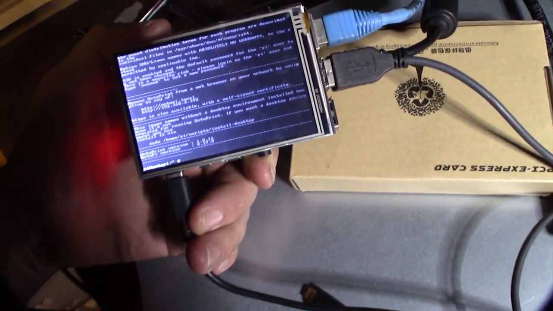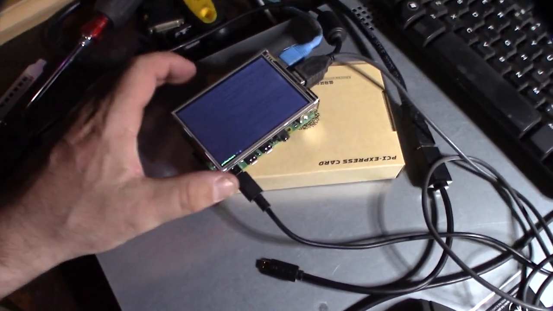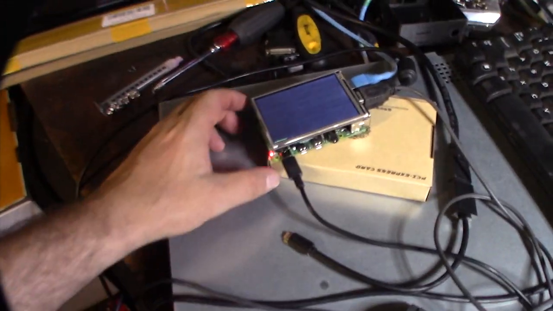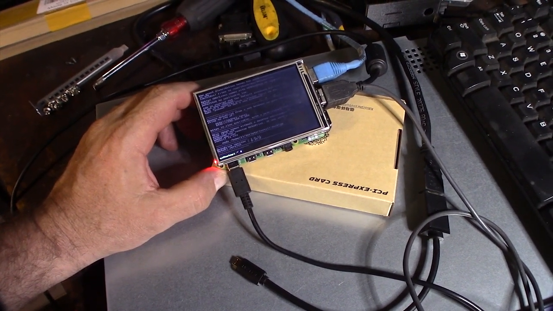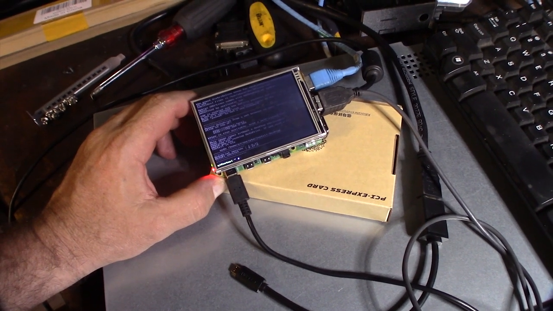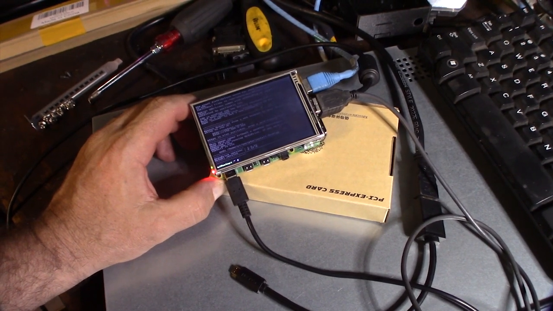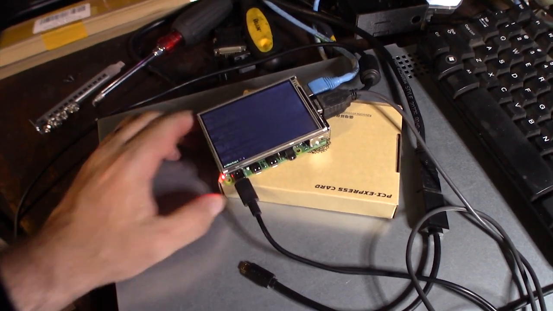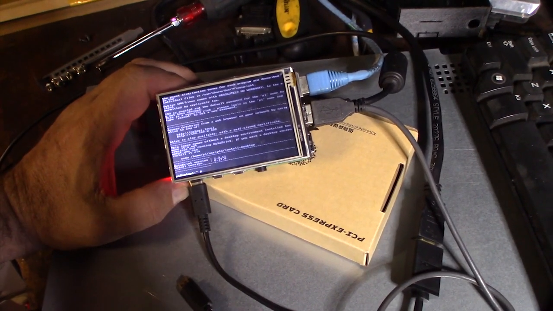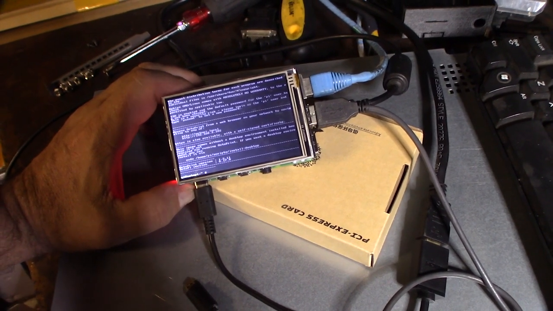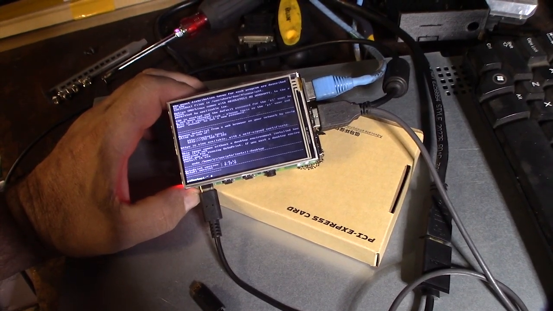I'm not even sure if you can see that, but I finally got this thing to work. I've spent about 4 to 5 hours trying to figure this thing out. The drivers don't actually work with the screen from their website. You have to manually do a configuration, and the drivers are actually built into the OS, the kernel, whatever. But if you try to download the drivers from the different companies' sites, it doesn't work, the show 3.5 LCD thing. So I'll put together a list of what I did to get this to work and how it's going to work in OctoPi, but I'll put it on my technical blog.